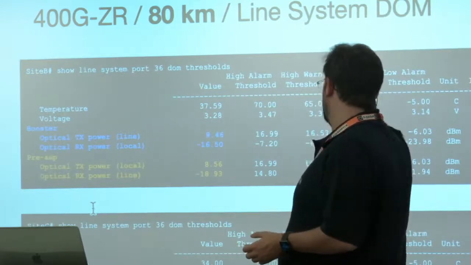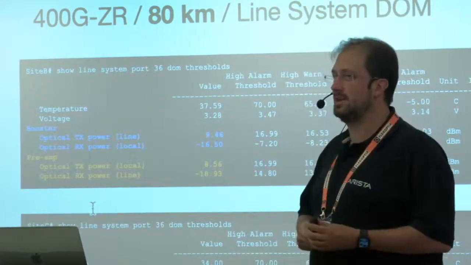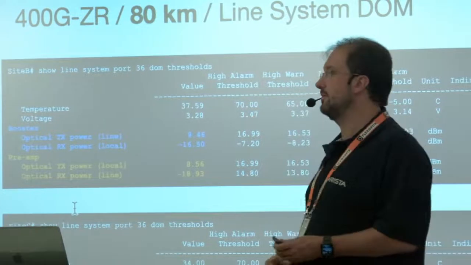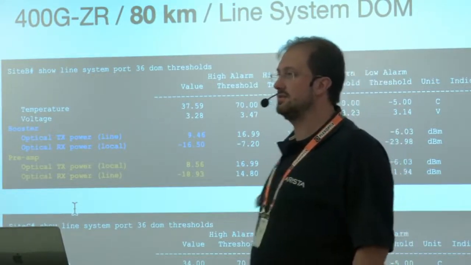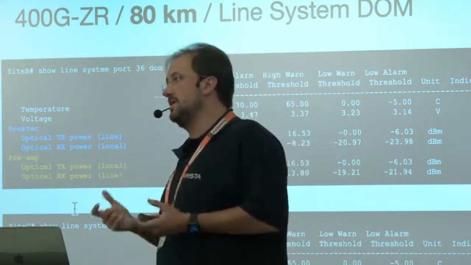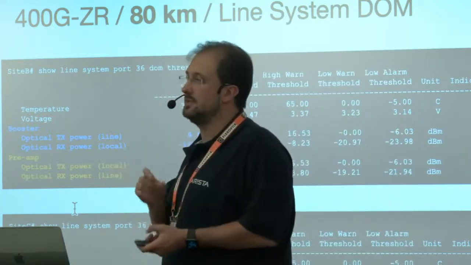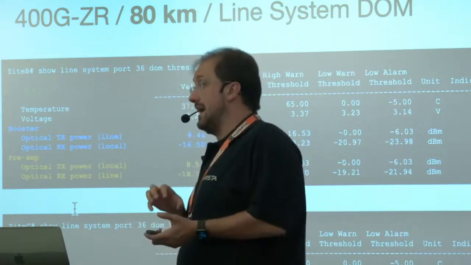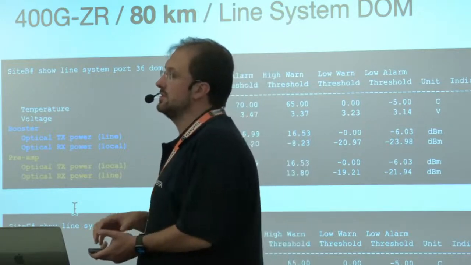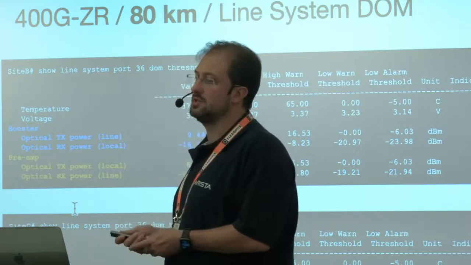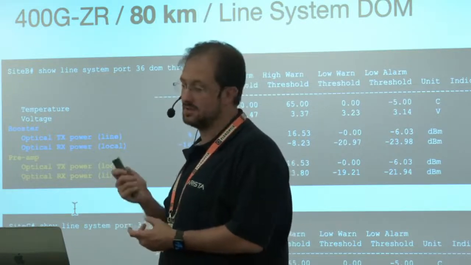So same details here, but apparently my colleague did not clean the fiber very well because we had higher attenuation on one side. So this is also something we can obtain if we're using an integrated amp boost transceiver. It's important to actually get those alerts, as you might know them from your actual DWDM systems.